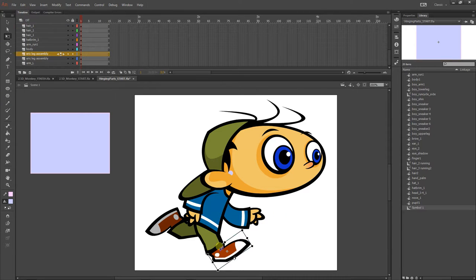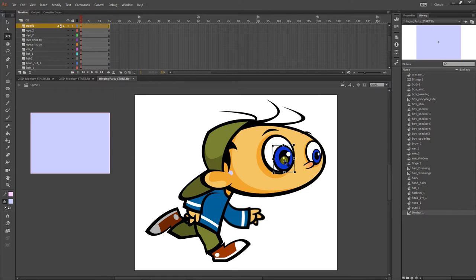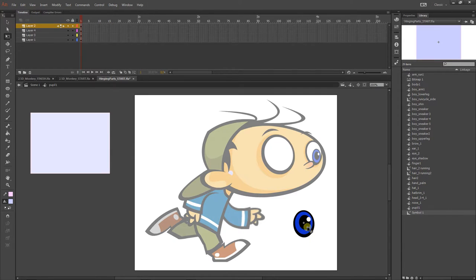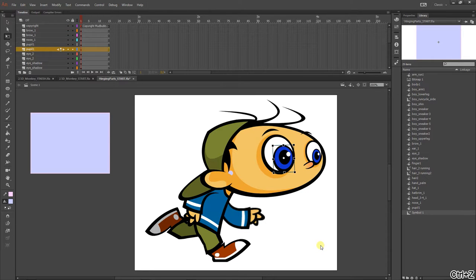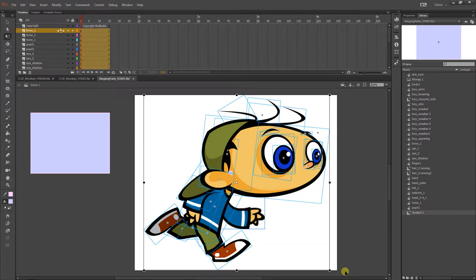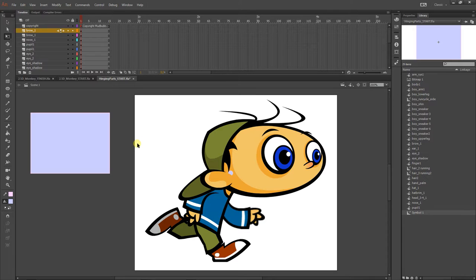So what I don't want to see is every single tiny little piece is separate. Like you don't want to be in a situation where the pupil is on a different layer than this, which is on a different layer than this. That's too much. And we don't want to see everything just on one layer and in one movie clip, all smashed together. You want to make a good effort to guess where things would go. There's not necessarily a wrong answer as long as you're in the middle there, making a good faith effort to decide these things will move together, these things will move separately.